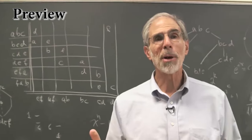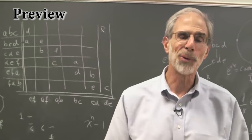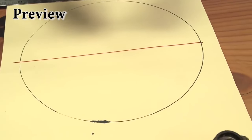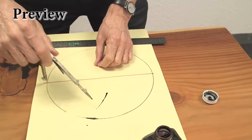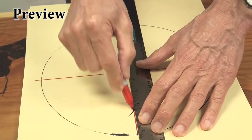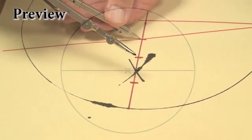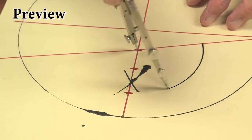It was an open problem from antiquity. For 2,000 years, people played with the ruler and compass and worried about that. I'm not cheating completely. I know where one point is already, the center, so I don't have to draw that. Here's the other. There's a half, and maybe that's a half. Get it in the hole, and I'll draw this semicircle.